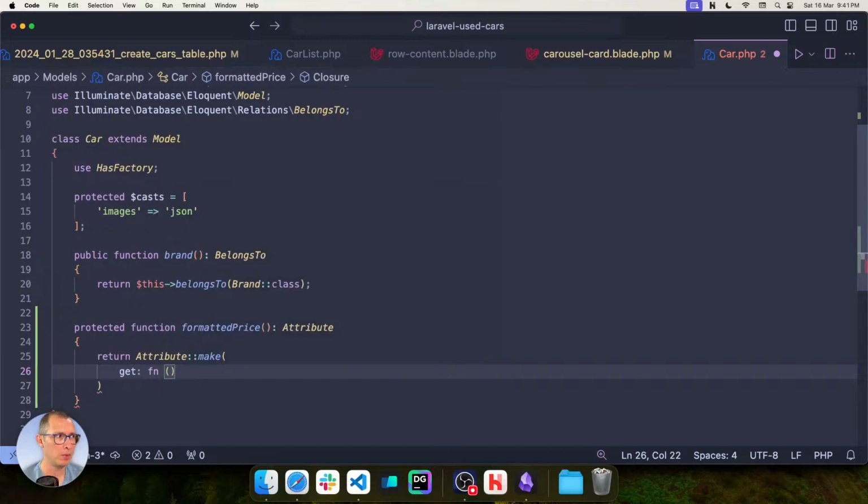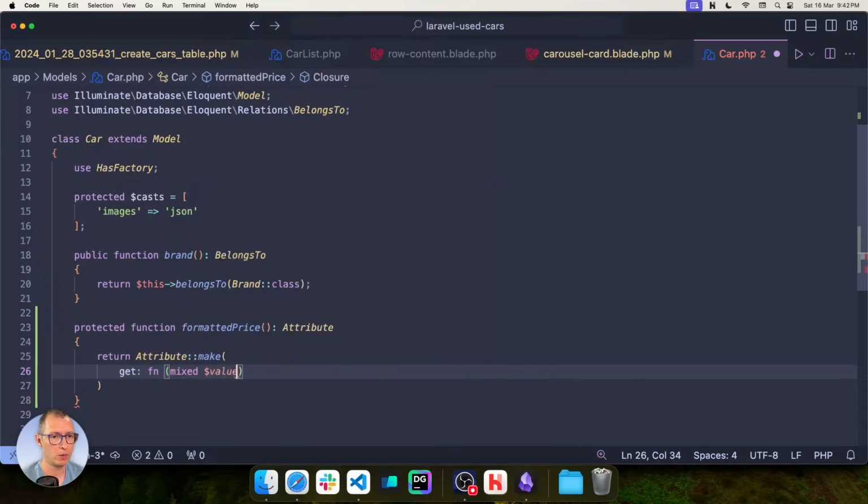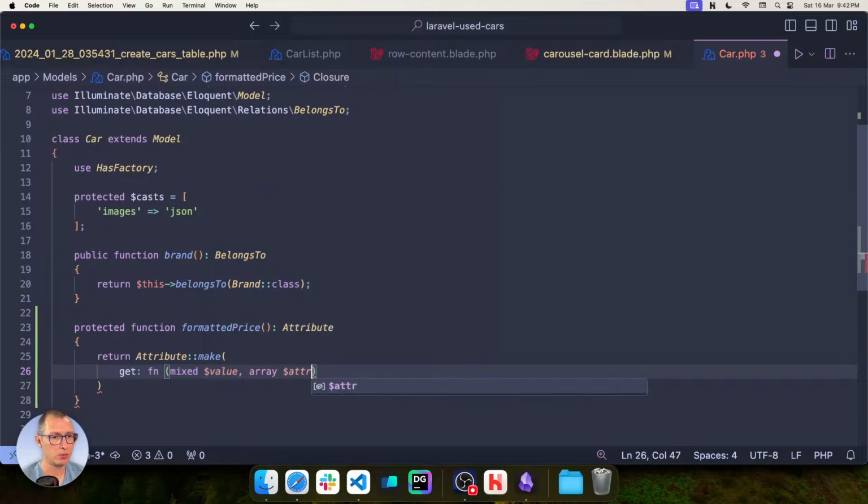This function typically receives one or two values. The first one will be a mixed value, but this is if this was associated with a column, which it is not. What I do want is an array. The second parameter is an array of attributes, an associative array with all of the values from the model class, including the price.